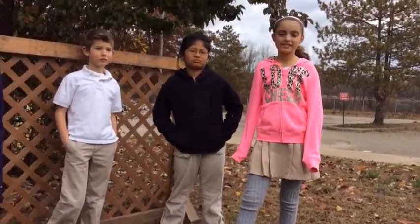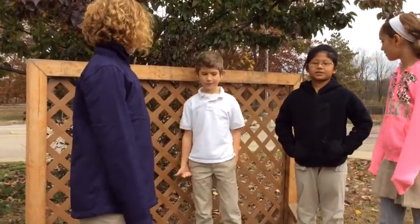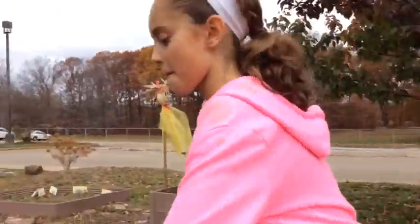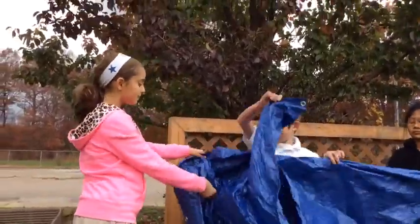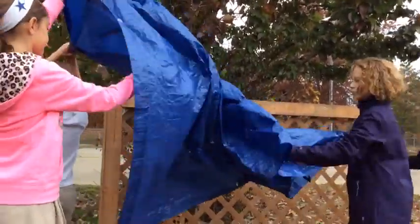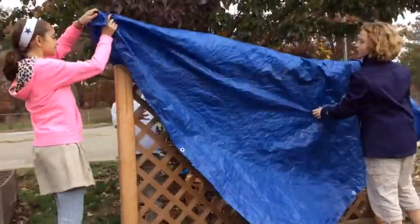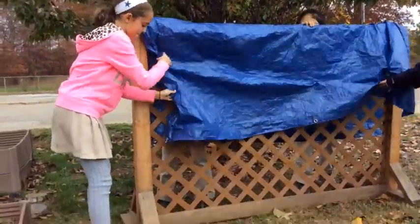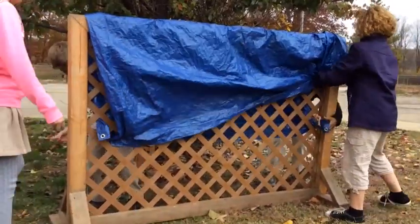'Now let's make a stakeout so we can watch birds. But how?' 'We're going to put a tarp over this wooden wall.' 'What's the tarp for?' 'The tarp is so the birds don't see us looking through these little holes.' 'I'll go get the tarp.' Let's hang it over this wooden wall. Turn it the other way. Now let's wait and watch.